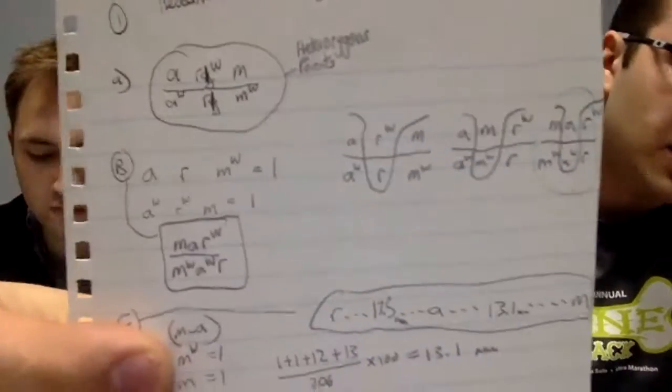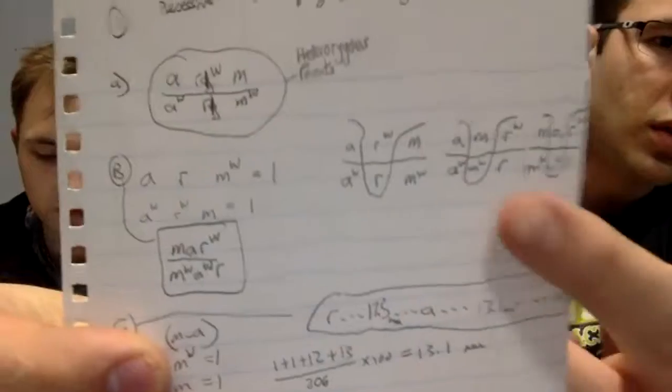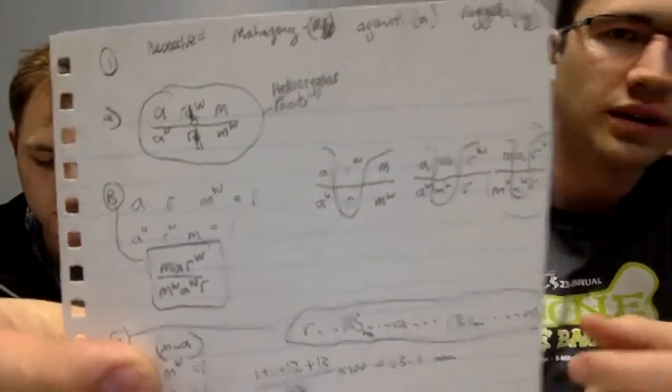parent. For letter B, it says determine the gene order, and pretty much you just do that little cross and determine which one of those 3 will line up with the least expected allele order. And we found it to be the A in the middle, so it would be the MARW or the RWAM, either way. And then the other one was the MWAWR.